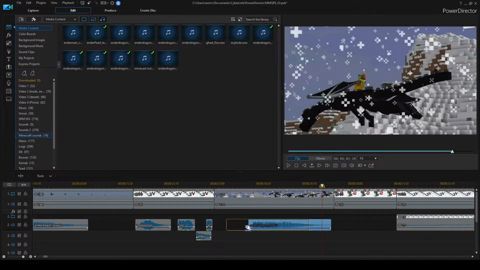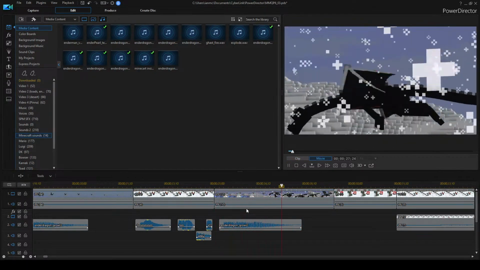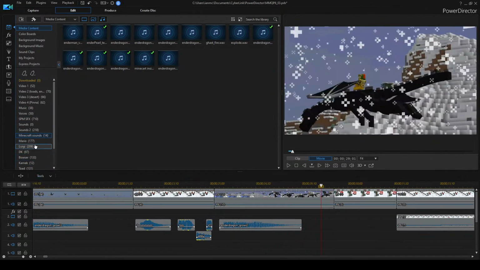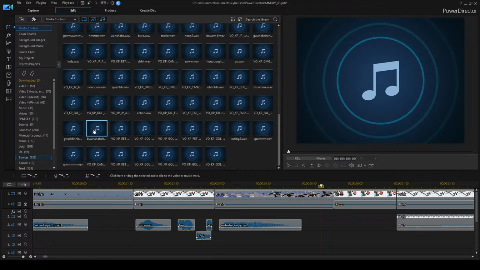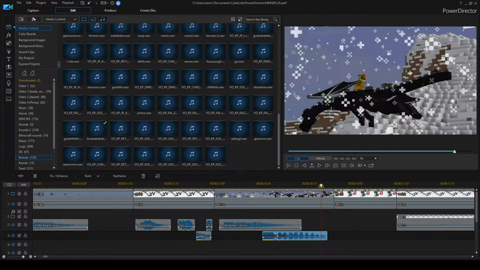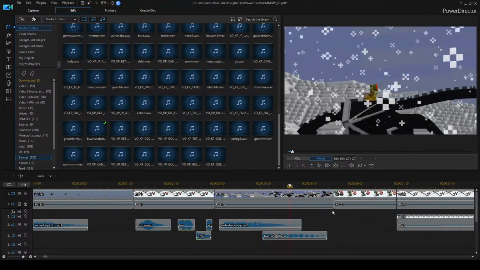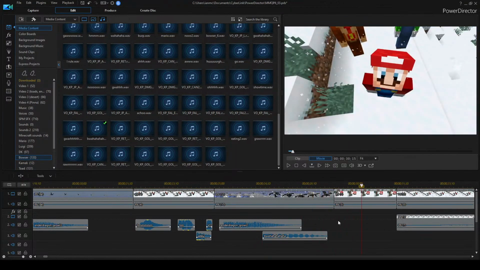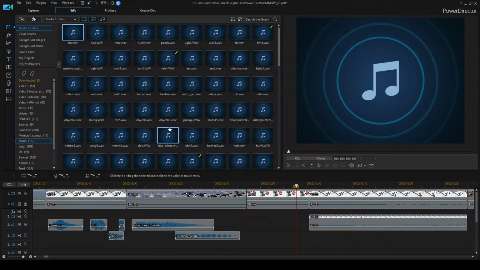Do I time it for the zoom in, or do I make that when Bowser says something? So Bowser's probably going to go... He's got a few different laughter effects. Like this classic. Seems like it would probably work quite well. I'll make it quiet. And then Mario's probably going to react quite like, ooh, to that.